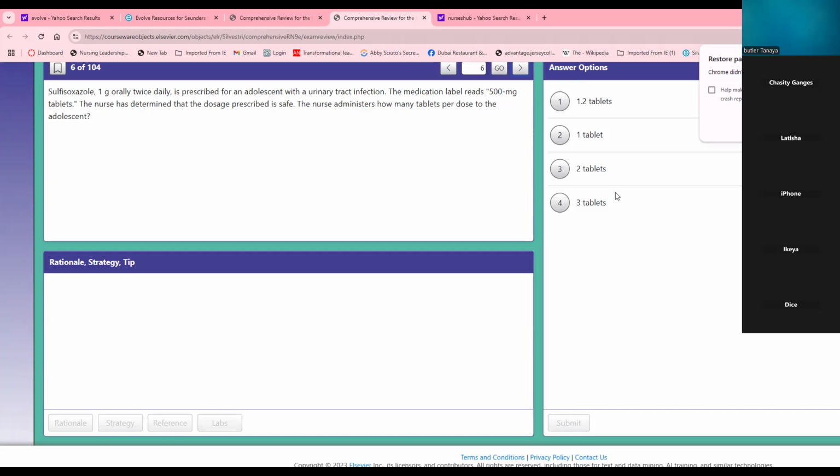I always recommend that you convert to the easiest number to work with. Or have a system. If you're always going to go to grams, then always go to grams. If you're always going to go to milligrams, go to milligrams. Here, I would go to milligrams because if I take my 500 and convert it to grams, it's going to give me a decimal, right? Because I got to go to the left.